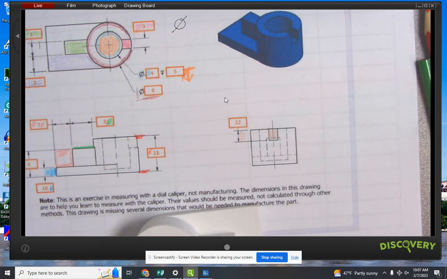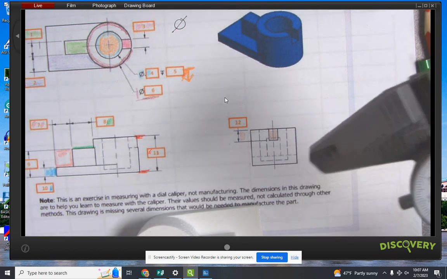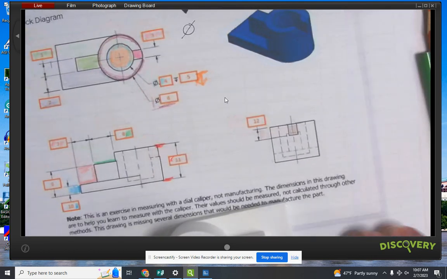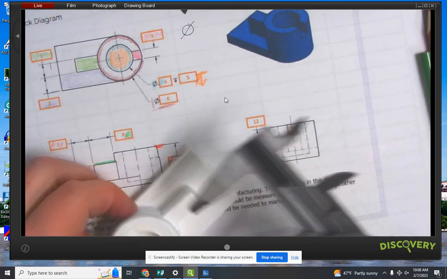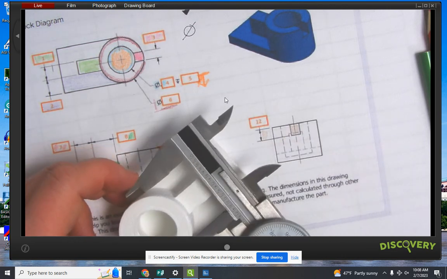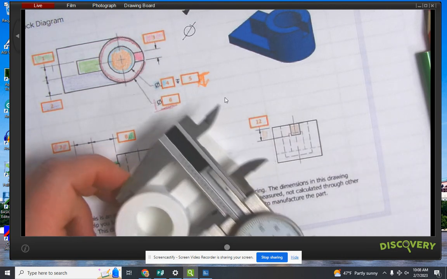Which one, it's your choice, which would you like me to show how to measure and read again as a review? Anybody? Nobody? Okay. I am going to do this one because it seems to confuse a lot of people, the diameter.